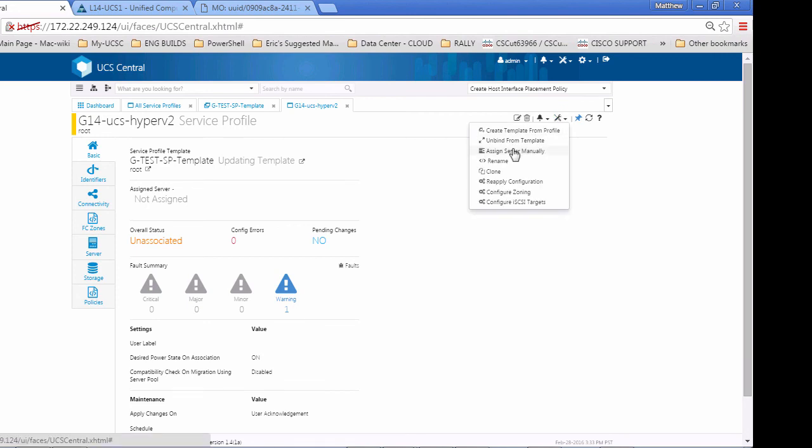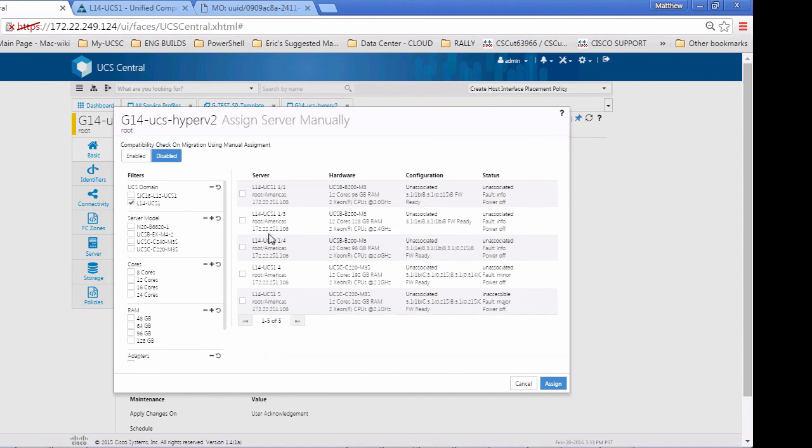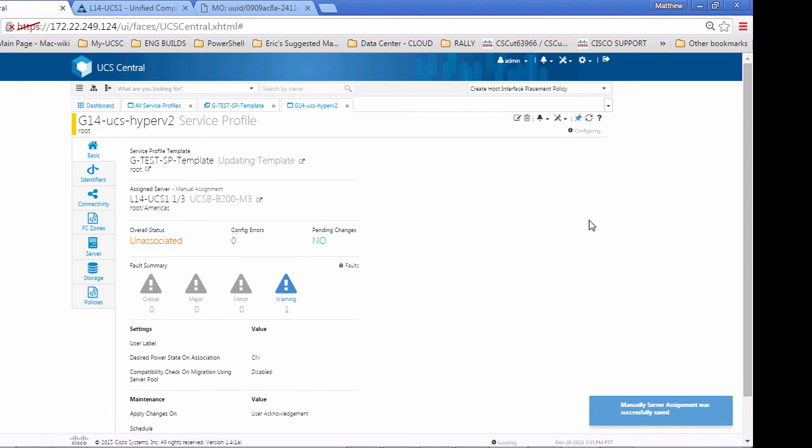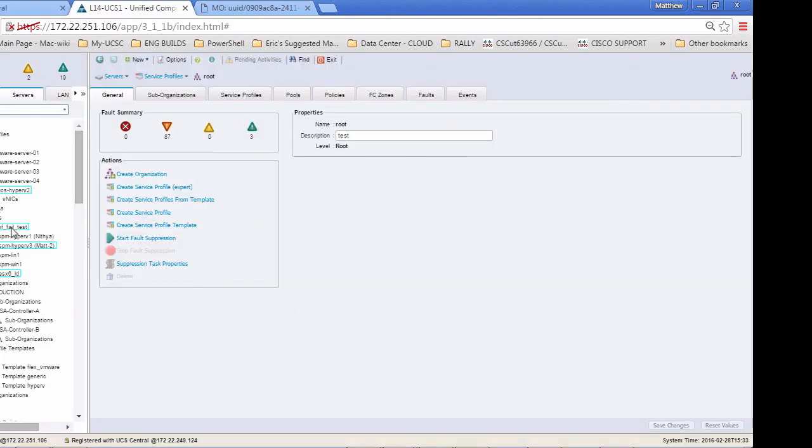Okay, so now we'll associate the global service profile to the server. And I'm going to pick a B200 M3. We can see that things are progressing nicely here. Let's go over to our domain. We can see that we have the global service profile that has been copied down to the UCS domain.